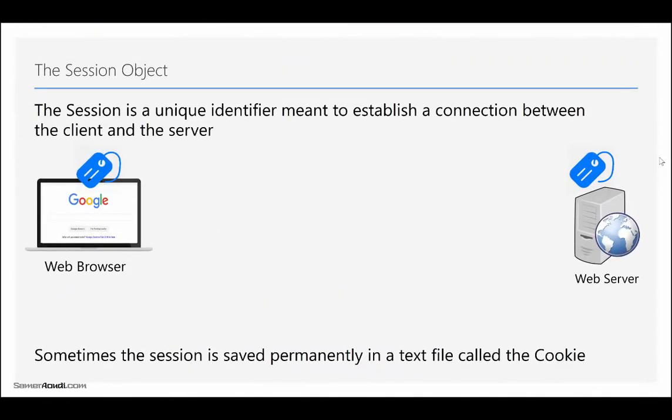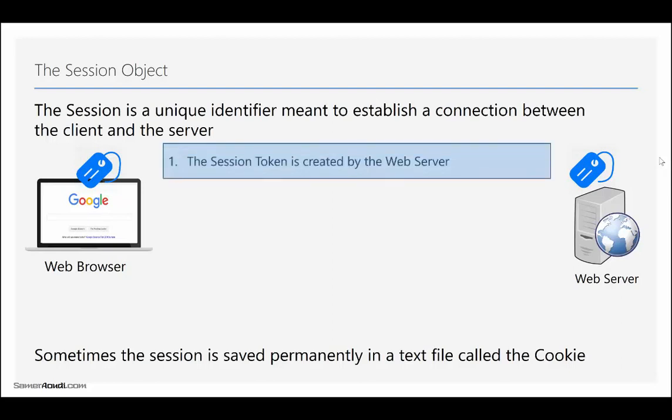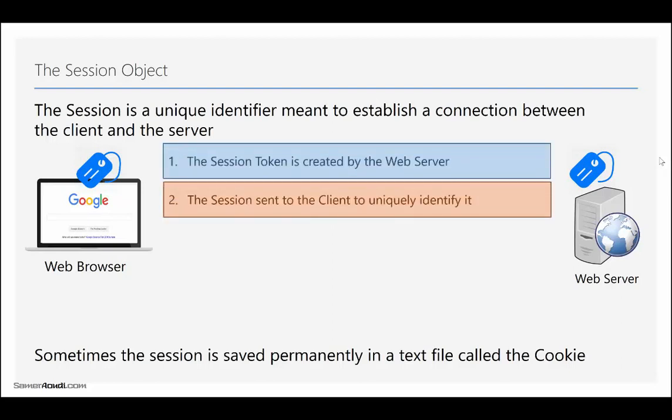Let's try to understand this session object a little bit more. We said that the session is this unique identifier, a unique ID or token that the server creates, and it sends back to the client telling it, hey, this is your token. Using this token, I know it's you.